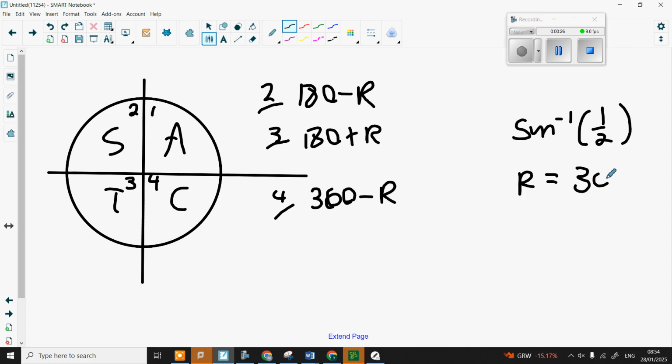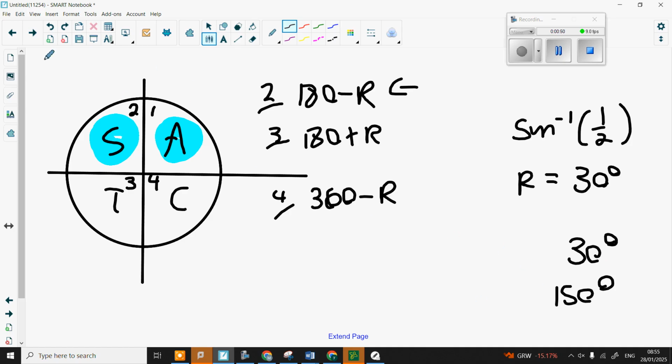30. Next thing, is sine positive or negative? A half is positive, isn't it? And its location is sine is positive, which means you're located in quadrant 1 and quadrant 2. So what's the answer for quadrant 1? 30 degrees. And what's the answer for quadrant 2? Yeah, done. X is 3.9 or 3.10 in your regular book.